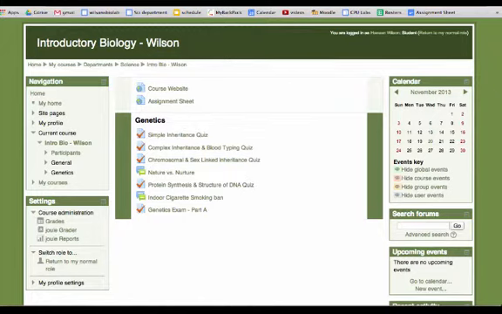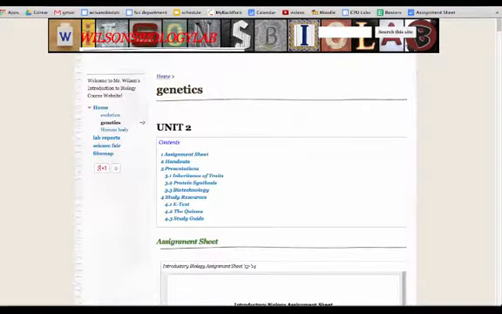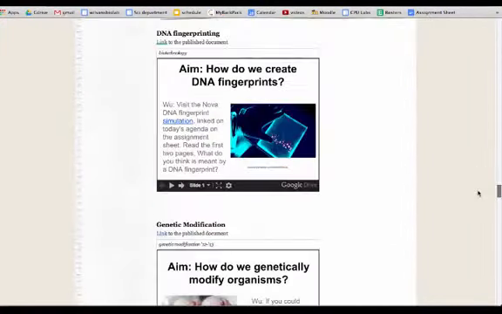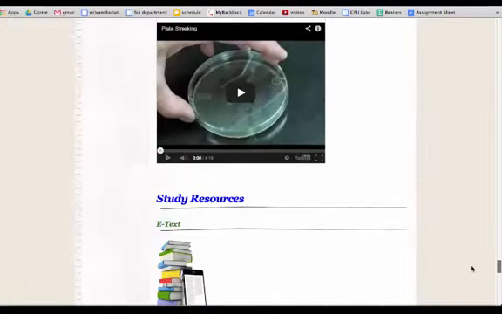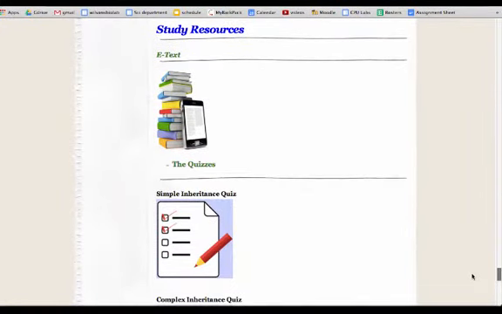So let's talk a little bit more about the study resources. If you're on the website, you go to the genetics page and you can go all the way down to study resources. You can click here or just go down to the bottom of the page. There are a few things that you may not be aware of. Number one, there's an e-text.